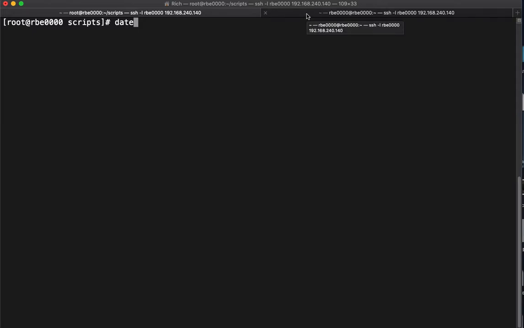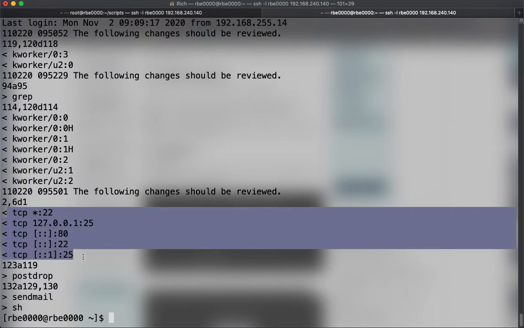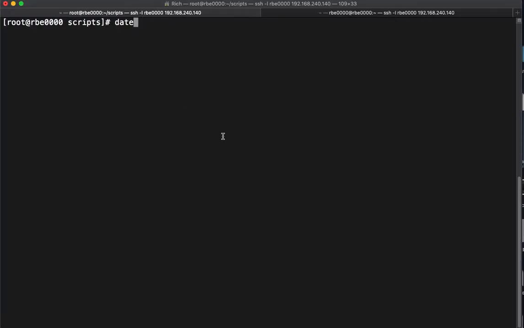Alright, there are a couple more things we need to talk about with cron. I don't know if you noticed this or not. I did, but I glossed over it. When my script ran, it said these things changed, and you might have been thinking, Rich, hey, look, your TCP stuff disappeared. What happened? Well, what happened was cron did not work right for that, and there are a couple things you can know about cron.